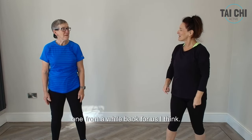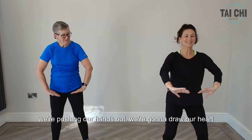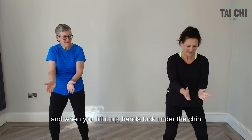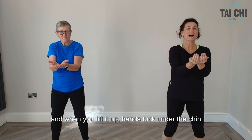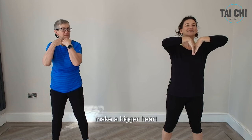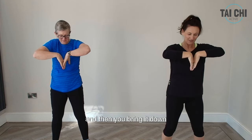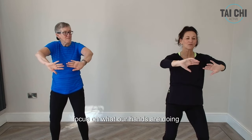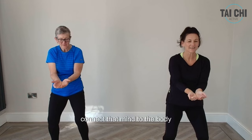Qigong. One for a while back for us, I think. So we're pushing our hands out, we're going to draw our heart, and then we lift it up, hands tuck under the chin, we make a bigger heart, and then we bring it down and we push back out. So there, lots of focus on what the hands are doing, really try and connect that mind to body.